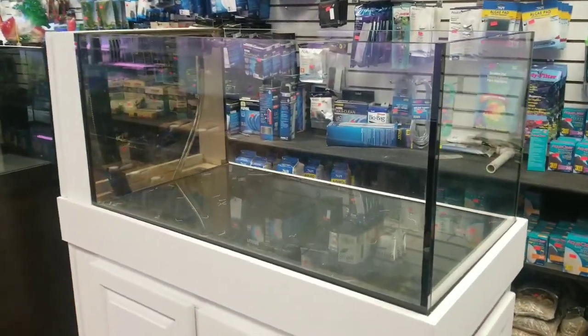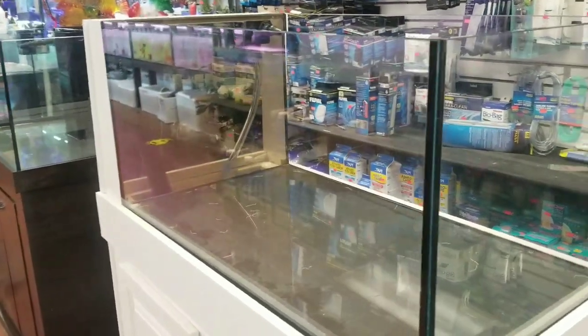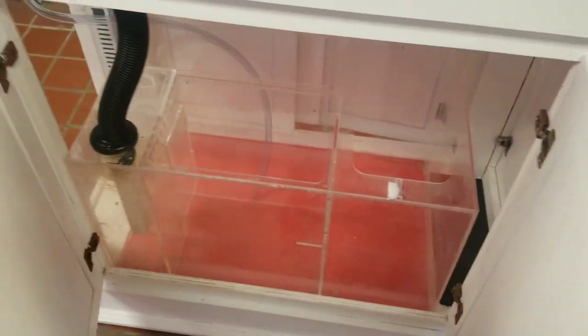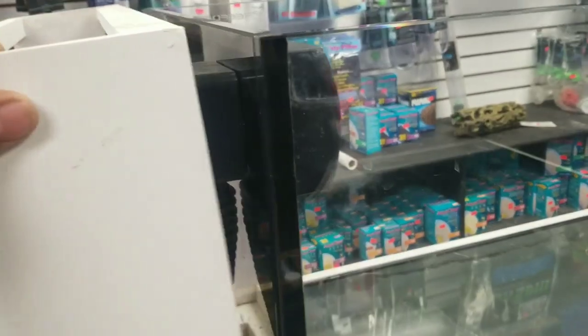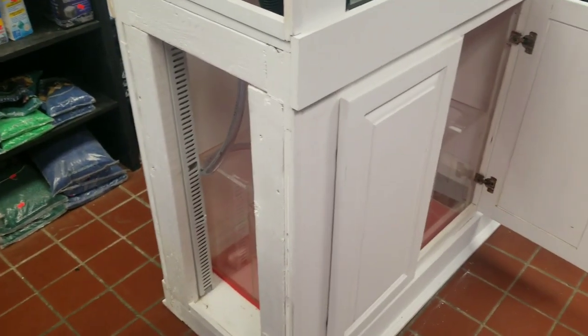But they do build custom tanks here, and they order some tanks in here at the Exotic Reef. And I believe this system comes everything ready to go. Sump, lines, hoses, overflow. It's probably a short tank. They got this to hide the overflow. You can do what you want with that. But yeah, this is a good deal right here.